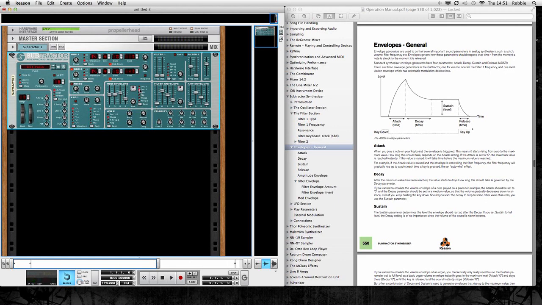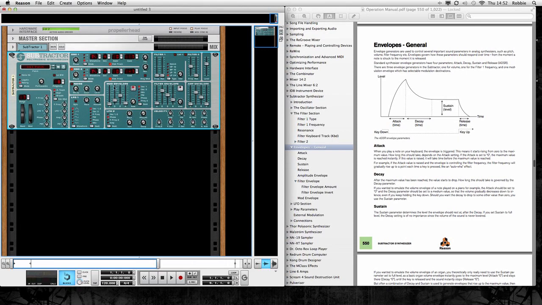I can send it to the second oscillator. I can invert it, so it goes the other way. I could send it to the mix between the two. So it's mixing between them. We could look at some of the other destinations later maybe, but you can understand that this does quite radical things to the sound. It's not quite the same as just brightening it up or changing when it starts and finishes. So that's your mod envelope section.